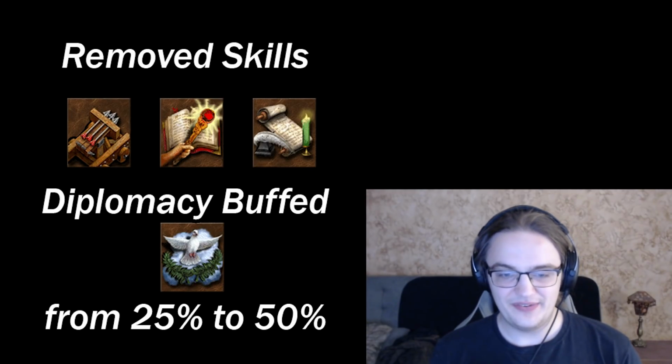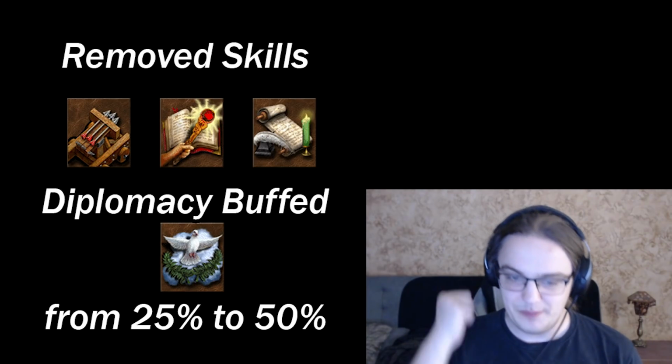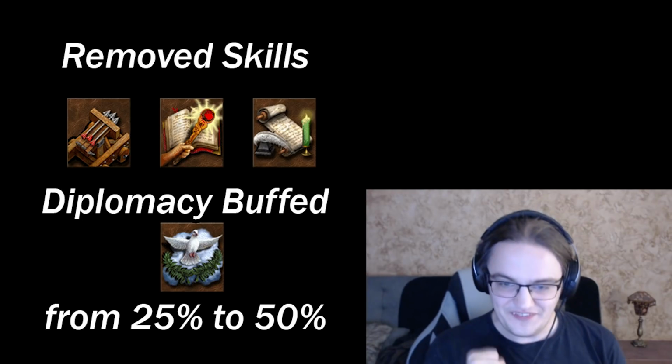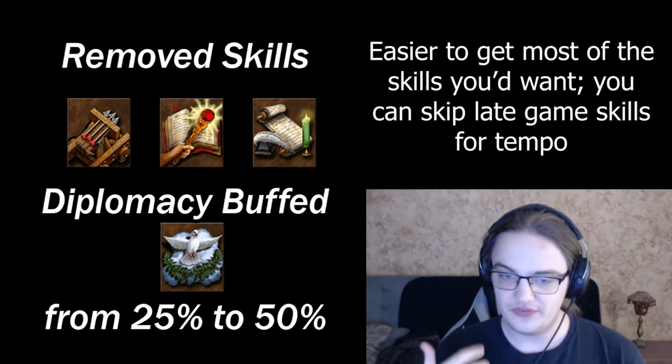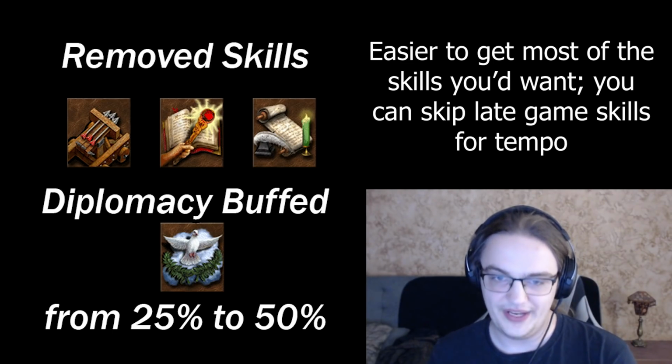So, okay. On to the last section of the patch notes. Now we have the skills, okay? The one and most important thing that is happening is that diplomacy is making a comeback and is boosted up to 50% more. Now, you see, the reason it was nerfed to 25% is because it used to be really overpowered compared to any other way to generate army.